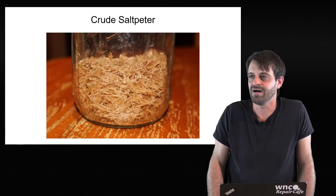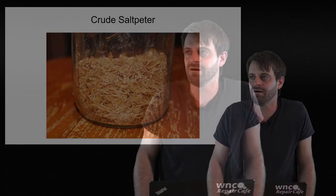I live in a nice little suburban, everybody's got their acre type development, and a lot of kids running around, and this is a major misjudge of character, but I assumed that the kids would think it was cool that I was making potassium nitrate from urine. I have never been more wrong in my life. I am absolutely the neighborhood weirdo now, but let me show you what I did with it.